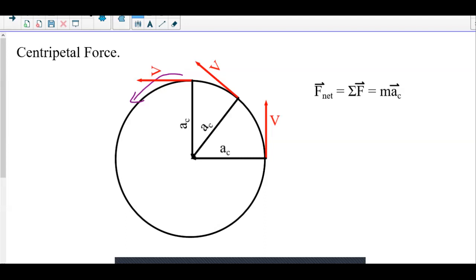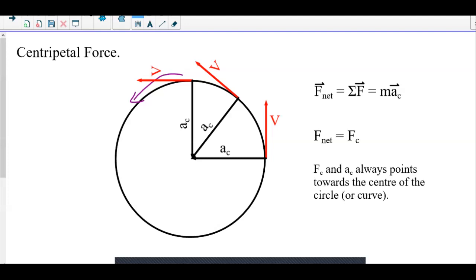And it's no different than the force questions you've done before, where your net force acting on a mass should be equal to the sum of all forces. But in this case, since it would be going around in a circle, our mass times acceleration gets altered to mass times centripetal acceleration. That there is your centripetal force. Your net force becomes your centripetal force. I dropped the vector symbols because for the most part, the direction is continuously changing. So we just call it pointed towards the center of the circle or the curve.